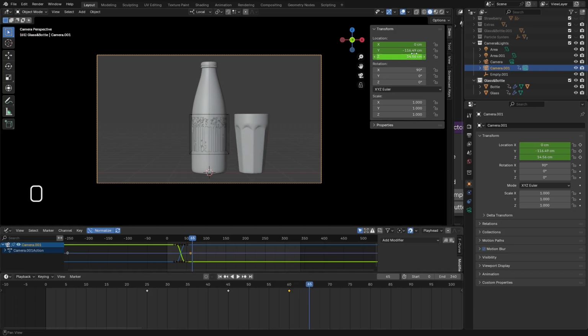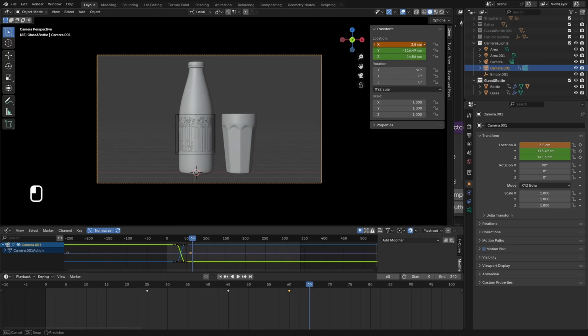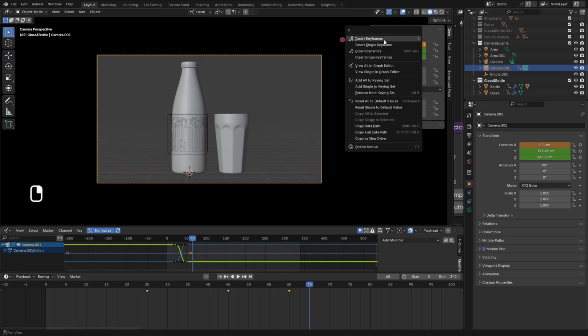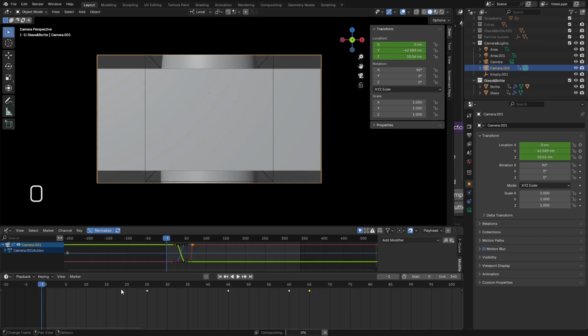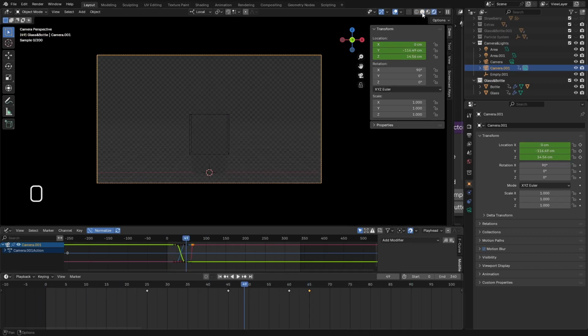And here, 65, let's move it right about here and insert single key. All right, this is the whole animation.